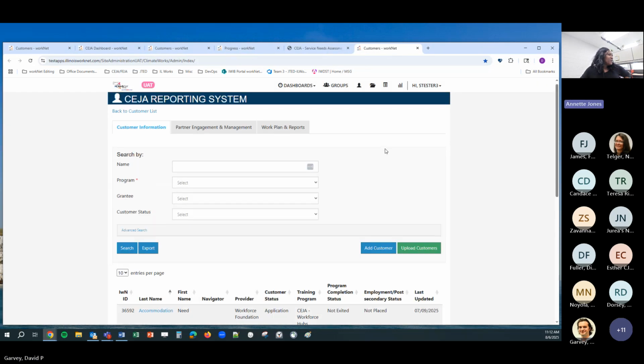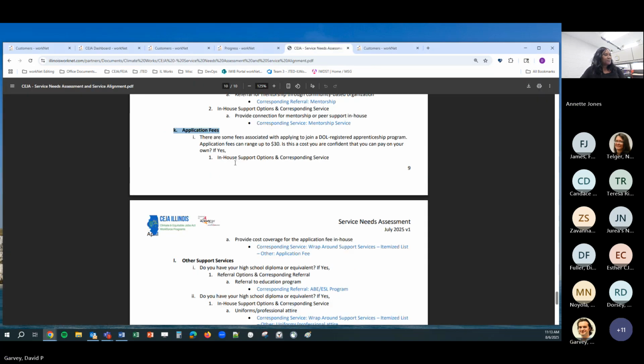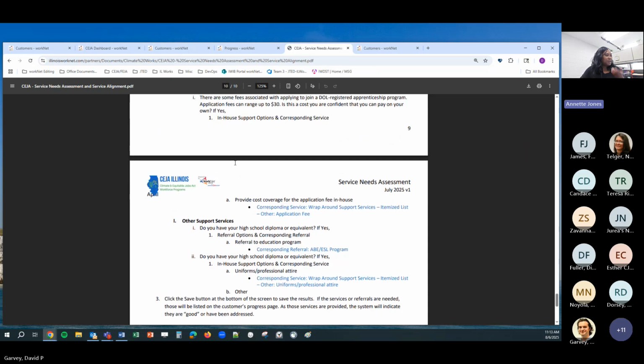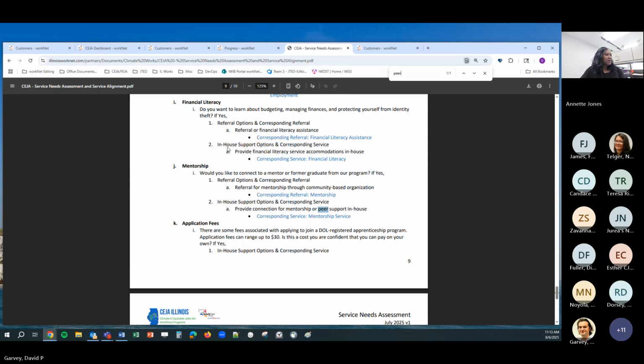There we go. Oh, but when I go back to the progress page, it'll have mentorship / alumni networking, and it'll have my $0 amount, but it still did not take away the provide connection for mentorship or peer support in-house. That's still at attention. And I think that's the issue because I tried pairing it with the mentorship alumni networking. I don't know why it's not responding. It's not allowing that provide connection for mentorship or peer support to be paired with mentorship / alumni networking.